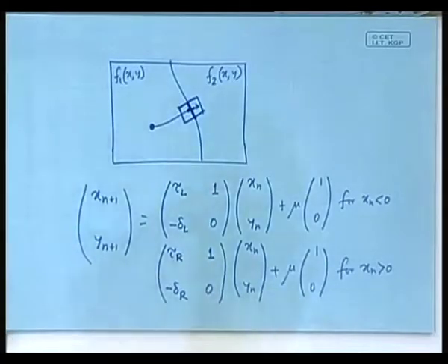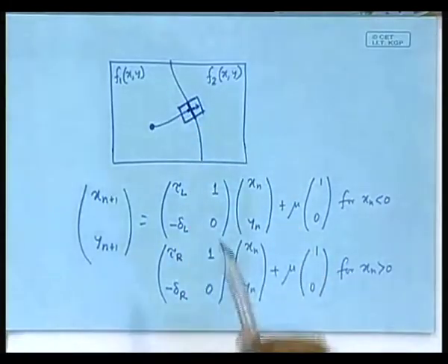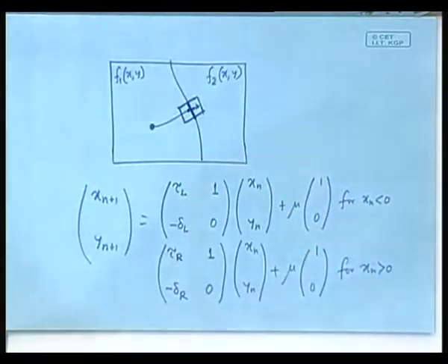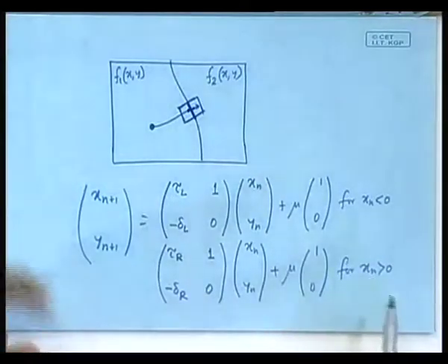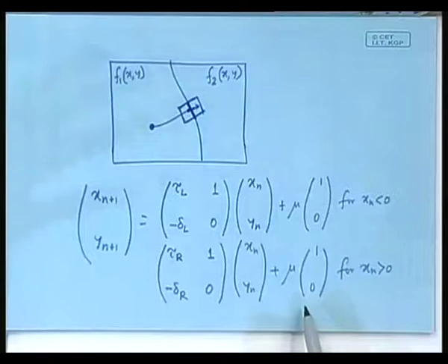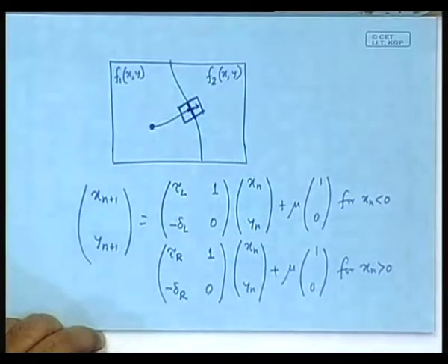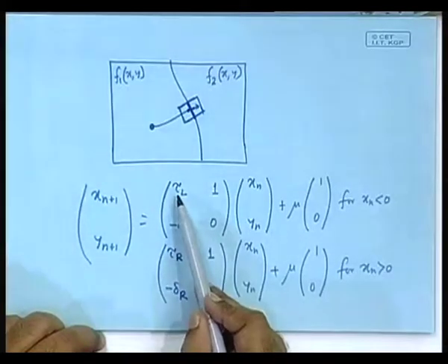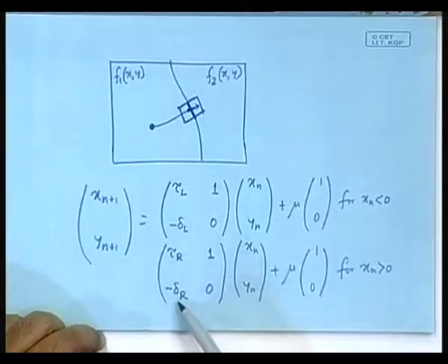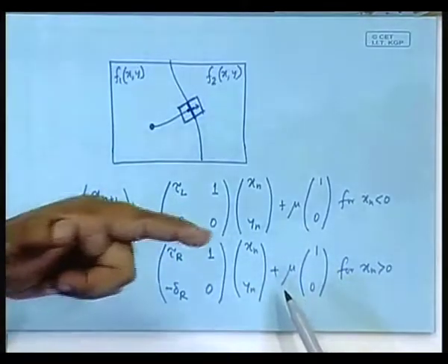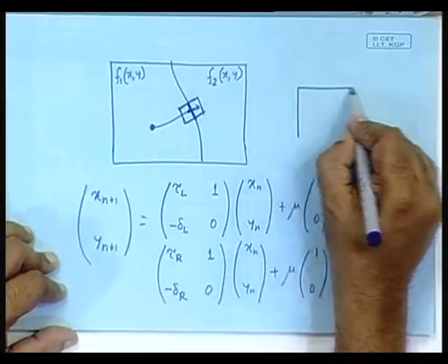So, even though the representation in 2D, when you just look at the picture and try to figure out how it will look, may look a bit complicated, but actually it is not all that complicated. We can express it in this very convenient form. Here there are a few parameters. In case of 1D there were a, b and mu, 3 parameters, but here you have 2 parameters on the left hand side, 2 parameters on the right hand side, and a mu parameter which when varied goes across the borderline. But now the state space for this is very conveniently expressed as this.